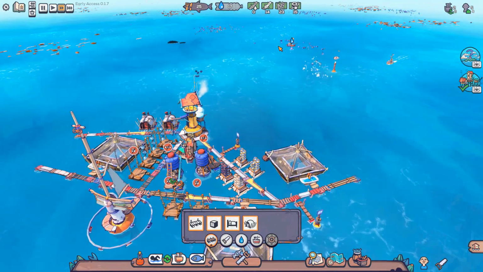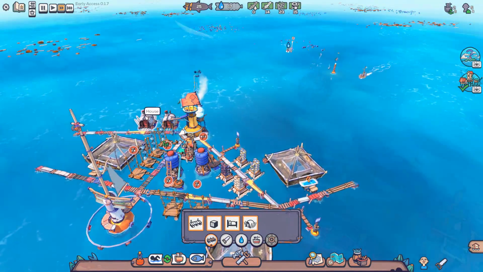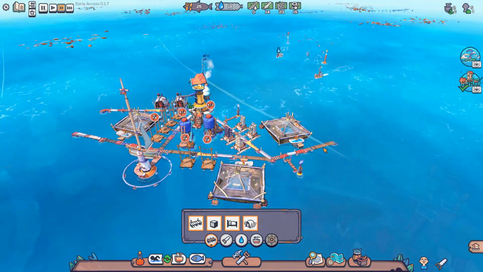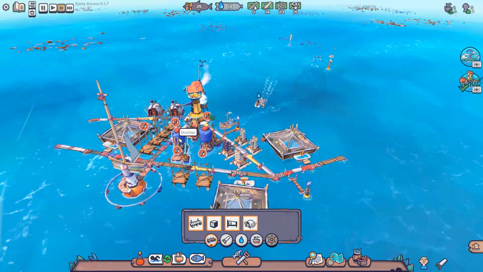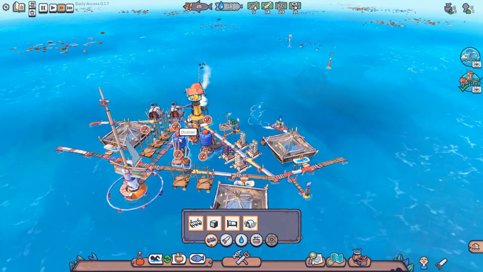I would like to get 2 more survivors now that we've got a handle on things. And then we could make another dock that's another scavenger. And then just another guy to run around and be a hauler and be a worker. I think that all sounds pretty good.